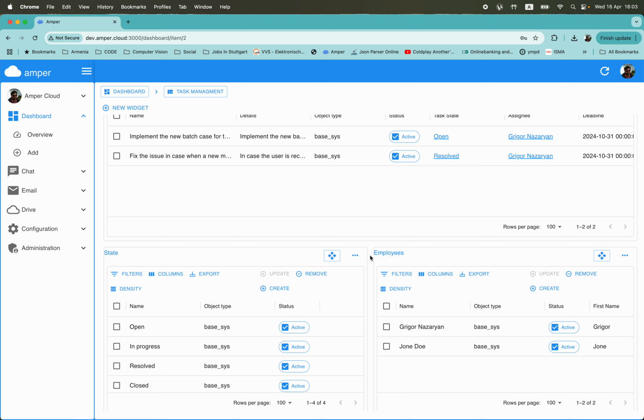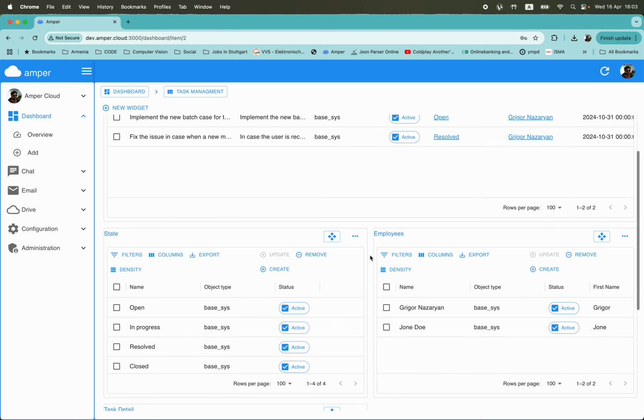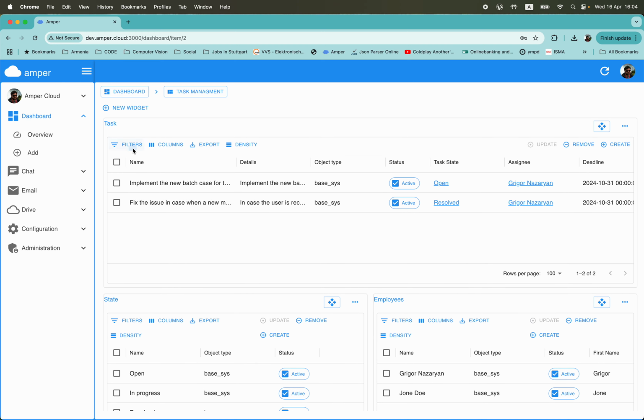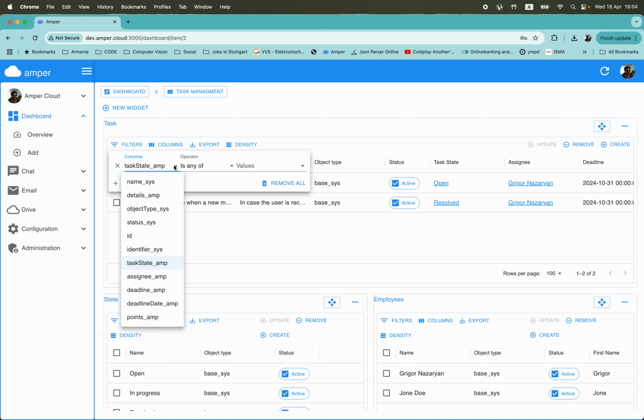So I'd like to kind of bring together some most usable needed features that businesses would be interested in. And what you can do here, you can add filters and filter these data. So these filters are kind of based on the fields.